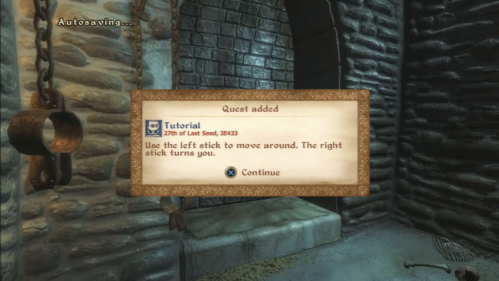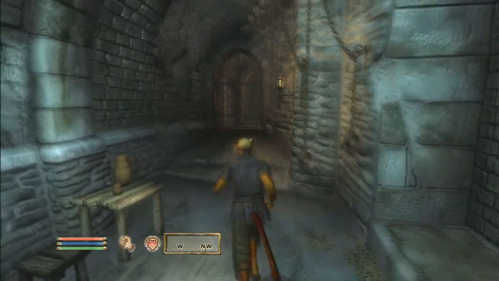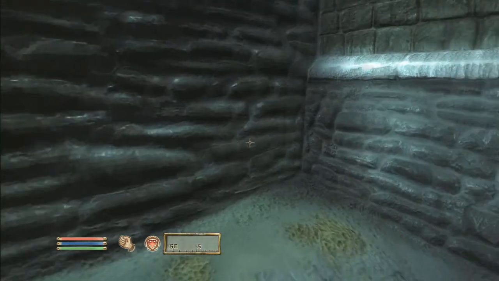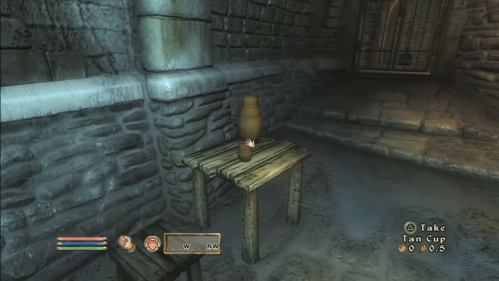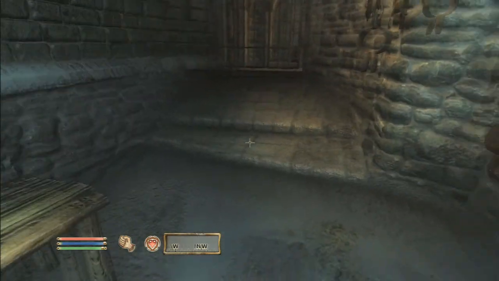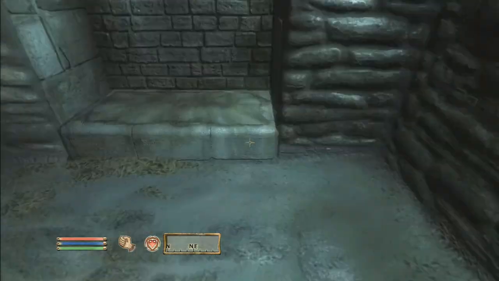Auto-saving. Use left stick to move around. The right stick turns me. Well, there we go. So that was pressing R3. L3 crouches. Ooh, I will take. Wait, how do I take again? Take is triangle. Okay, good to know. I'm going to take all the bones.